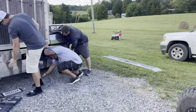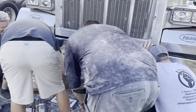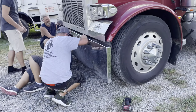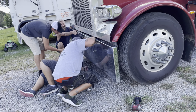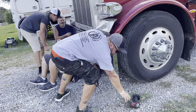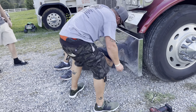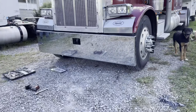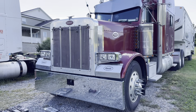Look at that. Like I said, guys, I got a good team now. Oh my goodness, this is a whole different look. $20 bumper. It's amazing the difference a bumper will make on one. $20 bumper, $30 visor. I know, right? They get a $100,000 truck. Oh, yeah. I over-tightened it, didn't I? Daggone it. Looks good.